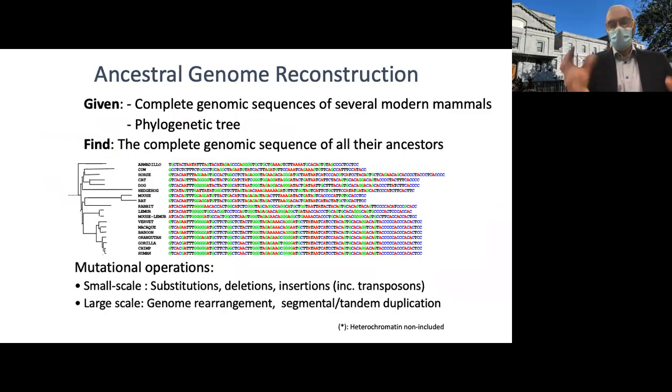So the process of ancestral genome reconstruction is a computational problem where we know the genomes of a bunch of species. Those have been sequenced, and there's many, many more today, more mammals and more other vertebrates and so on, whose genomes have been sequenced. So we know those sequences. We know what is the phylogenetic tree that relates these different species. What we don't know are the genomes of species that lived in the past. So the internal nodes of this phylogenetic tree.